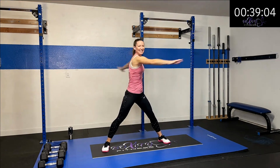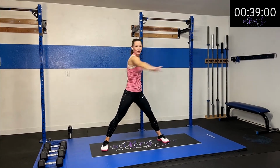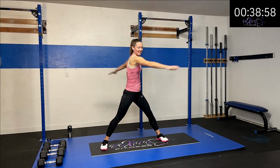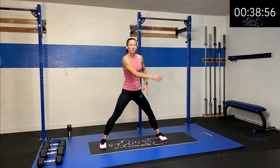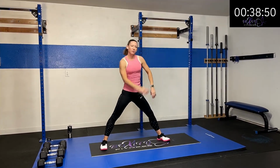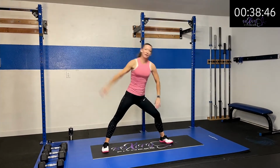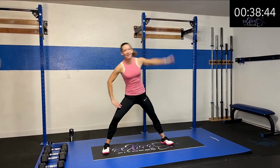Oh, yeah. Feeling good. Two more. Last one. And then we're just going to go right over to the side. So kind of a little bit of a rock. So get a little bit of my leg in there, my little inner thigh, just a little bit. And get that lateral. And then we're on the other side.